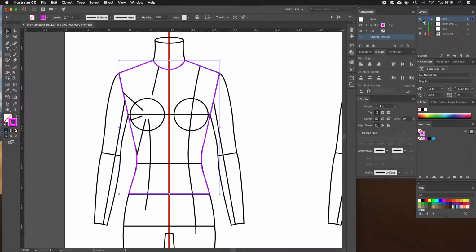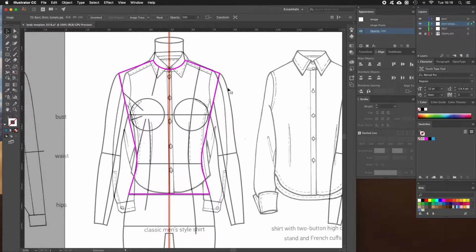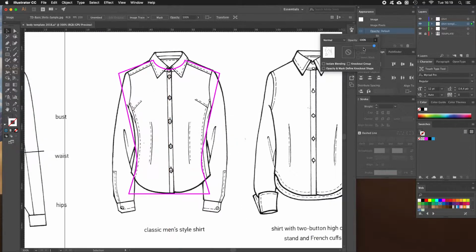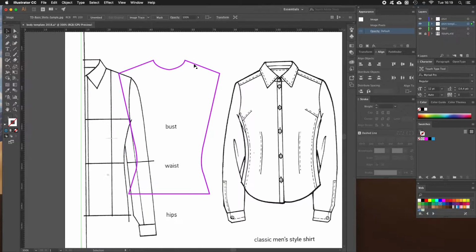Now if I'm going to unhide my shirt again, let's change the default opacity of my shirt. Unlock that if you want to change anything on there, and change it so that we can actually see again. Okay, so you can see what I did here is just that main section. Okay, so this isn't quite right. It's square, where this one is more rounded.